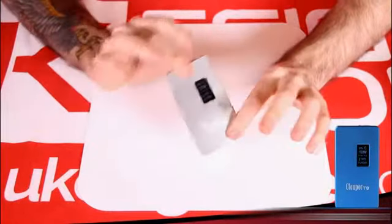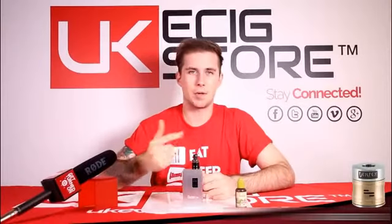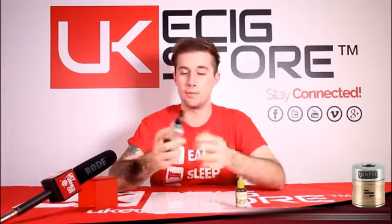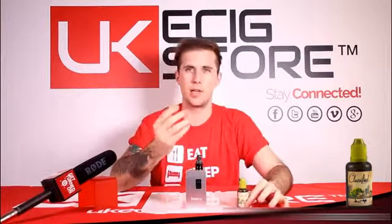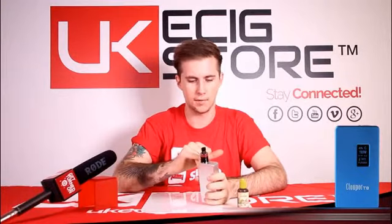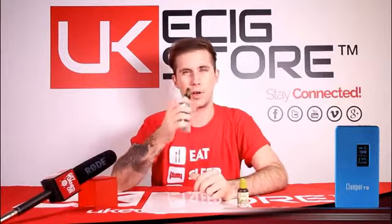That's a quick close-up look at the CloudPour T8. Now we're going to build a dripper, go back to the wide shot, and give it a vape. Back at the wide shot, we've got the T8 with the Vertex V2 attached, reading a 0.37 ohm build. We've juiced it up with some Classified Keen, which is an apple, kiwi, and blueberry fruit mix — really crisp fruit flavors. I'm going to do a couple of different hits. First up: air holes mostly closed, about a third open, at 40 watts — just over a quarter of what this thing can do. This is how I'd run it most of the day.